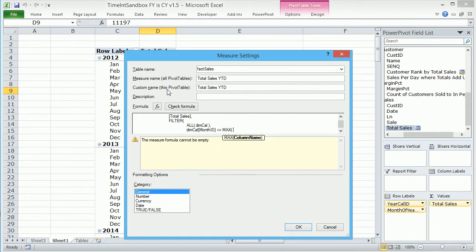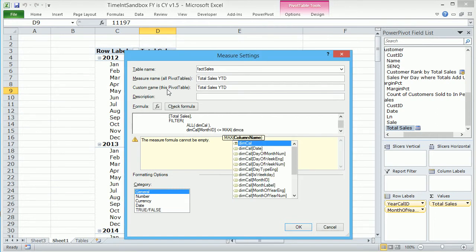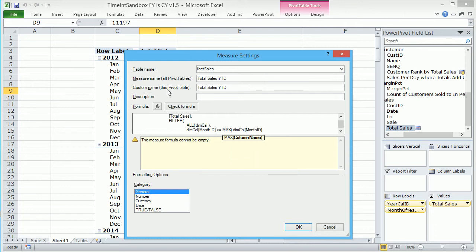So we're going to do max dim cal month ID, close parentheses. Actually, it's correct just the way it is. So this is going to go find the current month ID in the regular filter context, and check each row to see whether or not it's smaller than or equal to that.